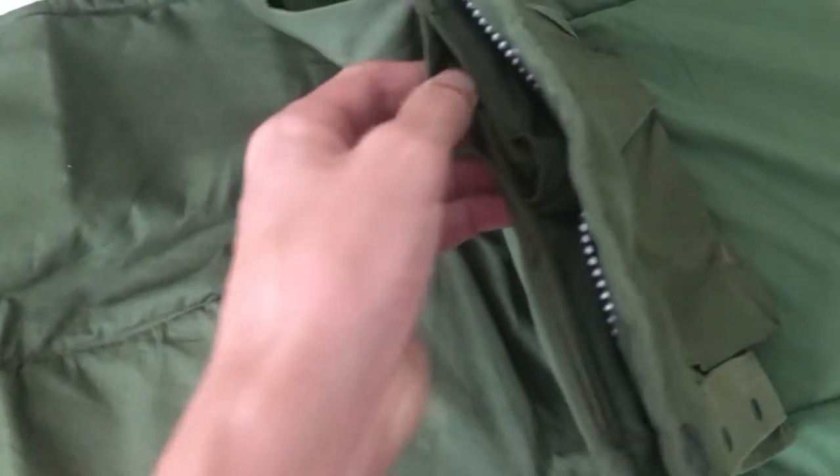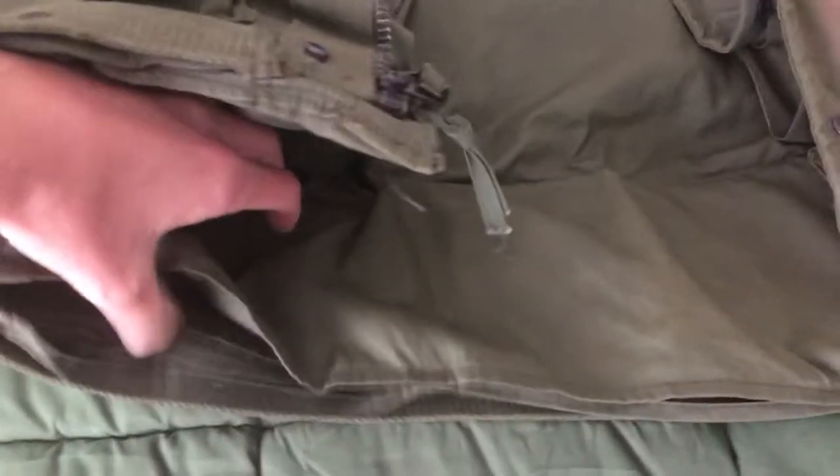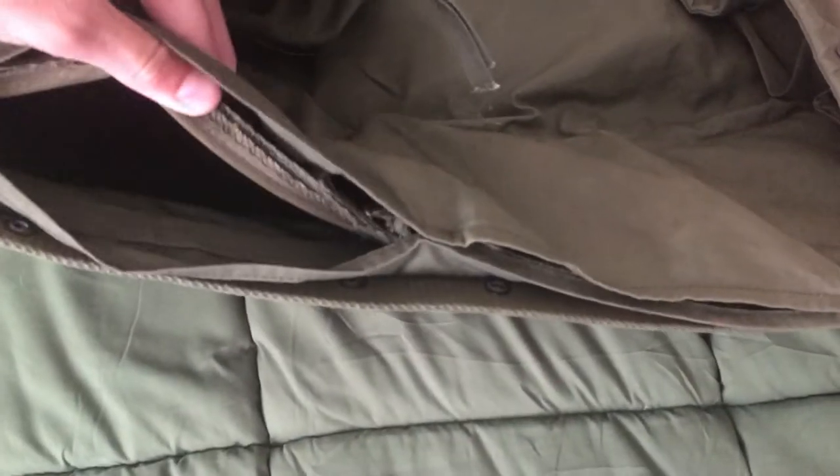All along the inside there are openings so you can see between the plates. There's one right there, and on the other side there are two openings right here — the same on that side. There are openings on the bottom as well, as you can see — one of the plates right there.